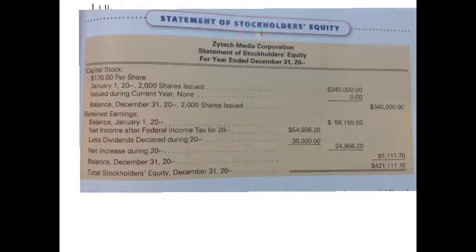Again, at the top, same heading as always. The first part, it shows the change in the equity of the company over a fiscal period, okay? The two main parts are capital stock, so total shares of ownership in a corporation, or capital stock right here, and then retained earnings. So that's the amount of money that the company earned, okay, but has not yet been distributed to stockholders. So retained earnings, money we made, but we haven't done anything with it yet.